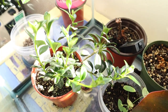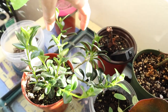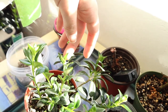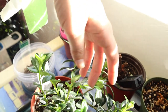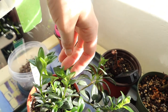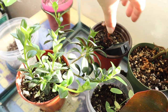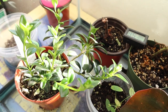Alright. So right here we got a goldfish plant. I think the trick with this one was just giving it higher humidity. I put it in a spot where it wasn't getting high enough humidity, but it got a pretty good amount of light. And it started to slowly die, like half the plant died. And then I put it over here in the tank and it started getting more humidity. The parts that were already dying kicked the bucket, and the rest seems to be doing pretty good. Now it seems to be really going somewhere.